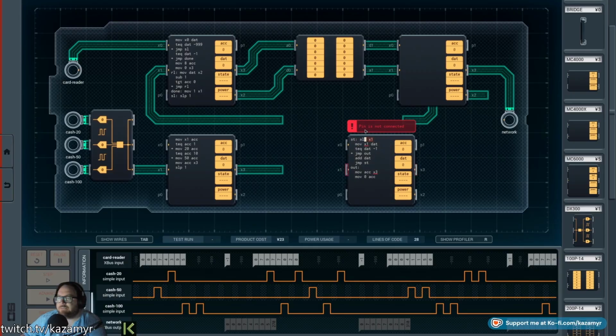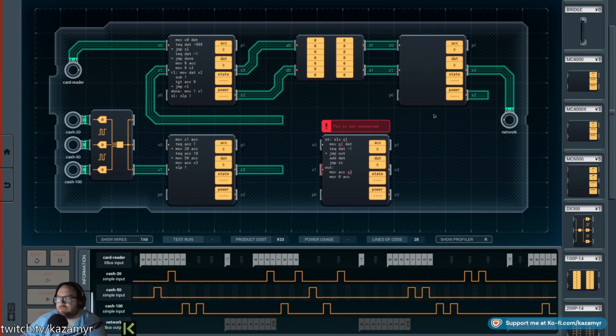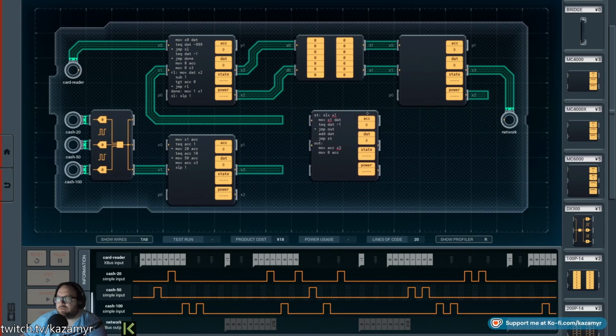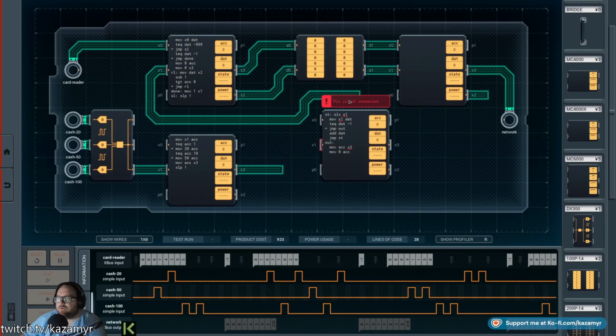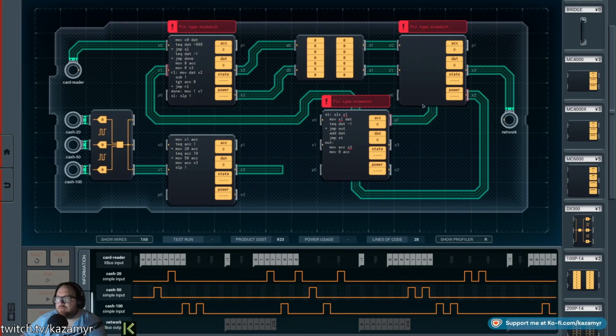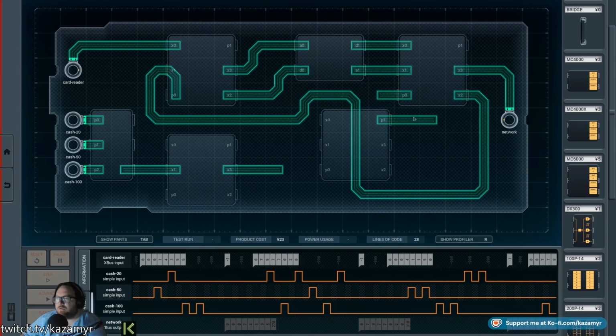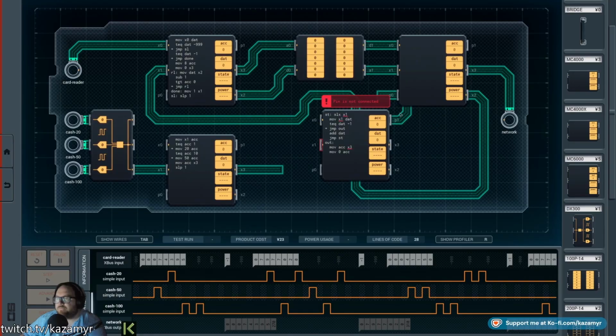But we could go through it. So roundabout. And then that one can go there. They don't connect. X1 needs to be connected there. We're going to P1.